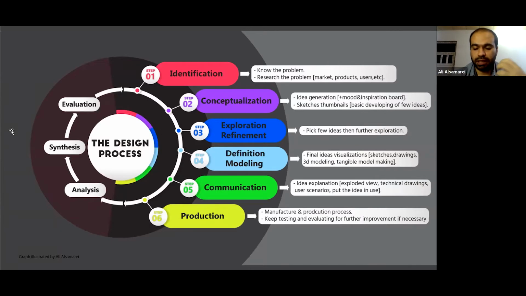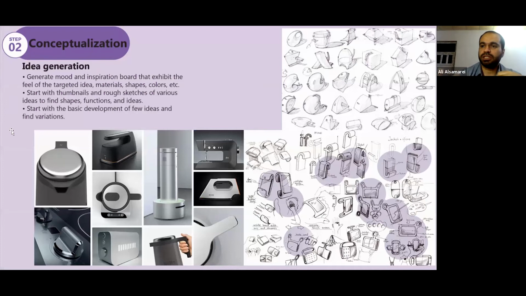Then the second one, you're trying to figure out the concept. You're trying to make new concepts here. So you sketch as many ideas as possible, or write as many ideas as possible. You just put everything in your mind. It doesn't matter if it is not logical or whatever. You just put it there. Just put everything on paper, write it down or draw it.